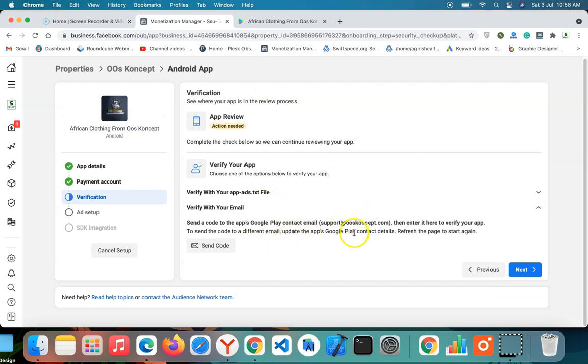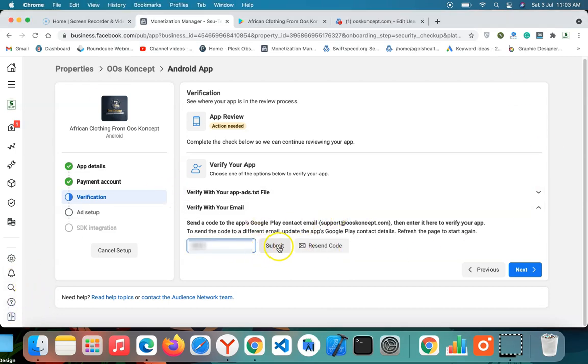So I am going to verify with email, such as support@oosconcept.com. I won't be using the .txt file because it's a little bit complicated. So I'm going to use this and click on send code.